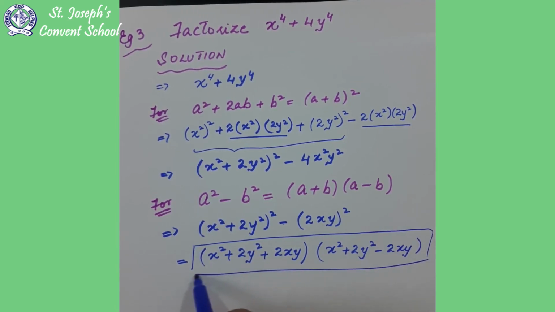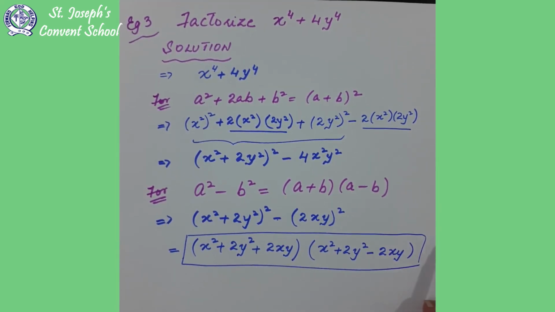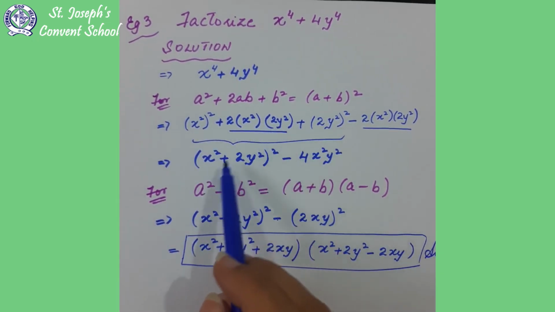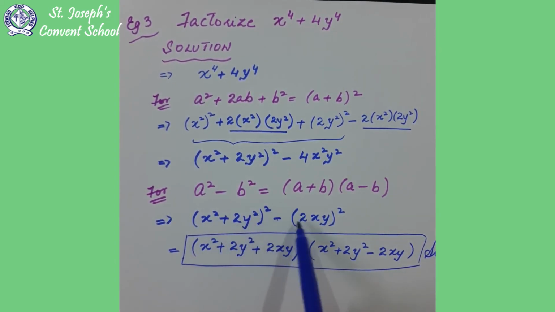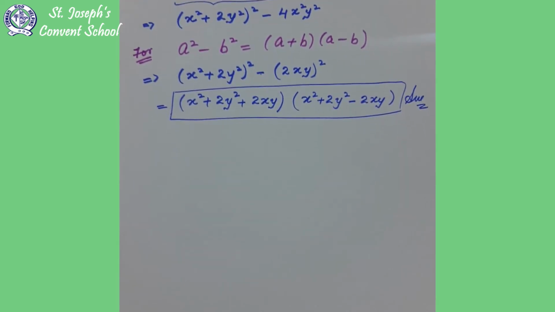Easy question it is. Find the missing middle term, add and subtract the middle term, convert this into a plus b the whole square form, then apply the next formula, a square minus b square, which equals a plus b and a minus b. So I hope you have understood when two terms are given and the question is incomplete. Now another example I'll give you of an incomplete question. Okay. Now again, if the question is incomplete, then how to solve it?